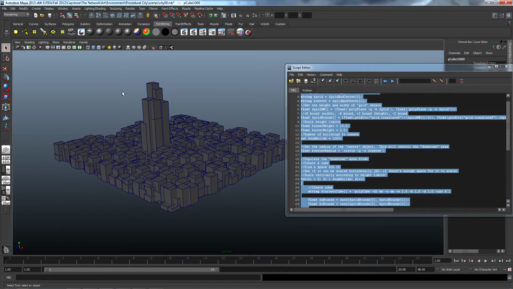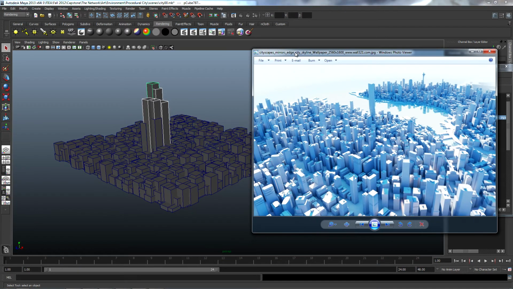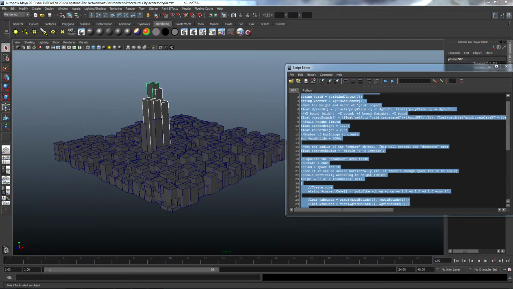Again, you can see that the buildings inside of the circle are much taller than those buildings outside of the circle, which is perfect because I've created my little downtown area with a bunch of skyscrapers, and then outside of the downtown area there are decently tall buildings, just not skyscrapers. And within maybe 2 seconds, I've created a perfectly acceptable cityscape that, to me at least, looks pretty darn close to what I was aiming for. And the great part is that I can create so many of these in such a short amount of time.